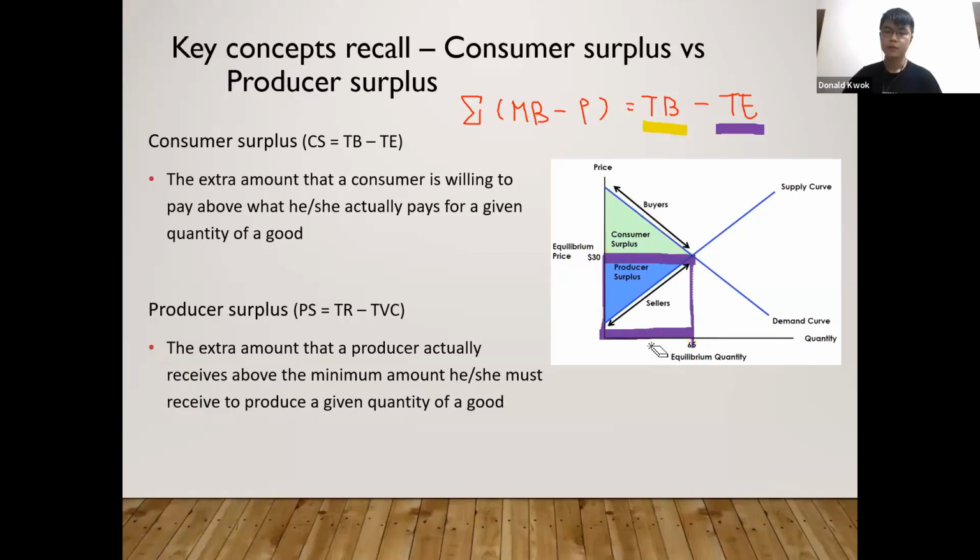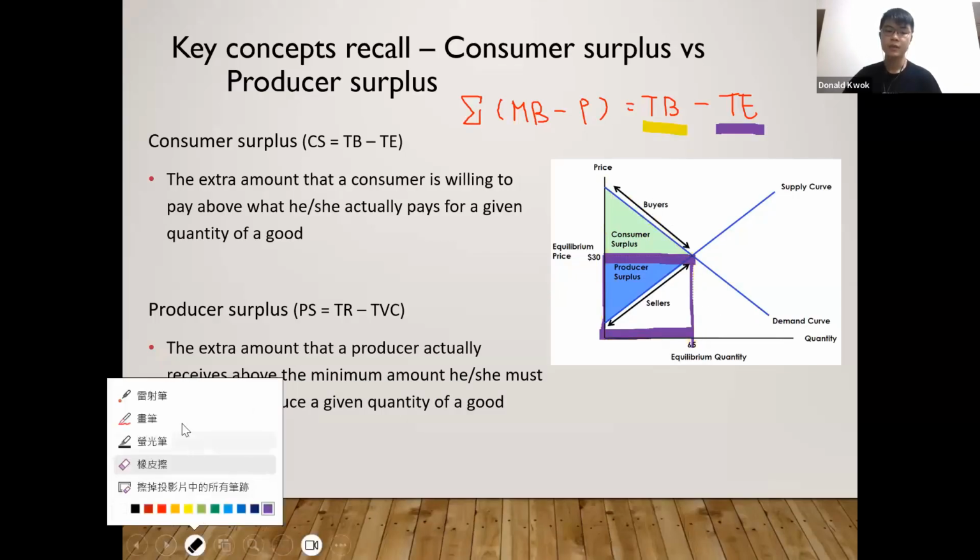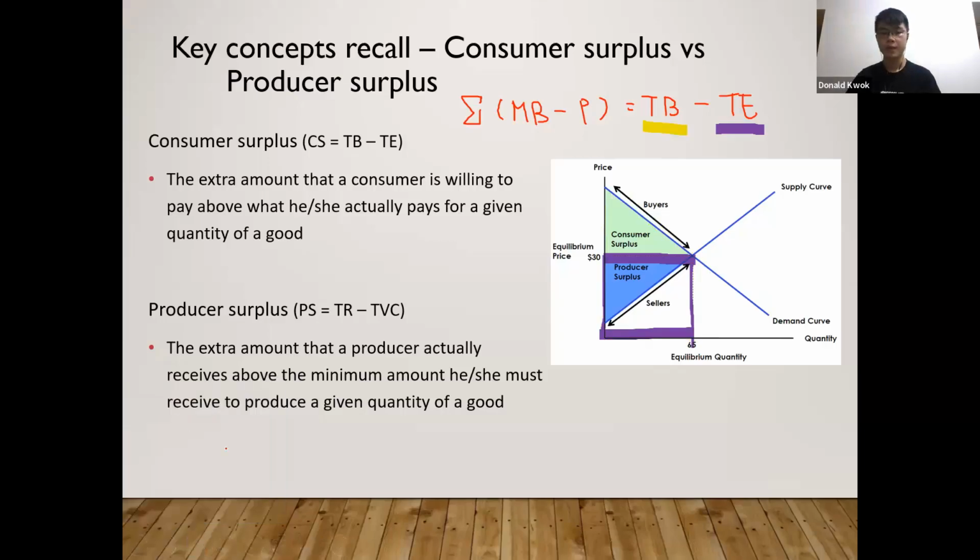All right, how about from the producer side? Again, using the example of this bottle of water. So the price is also $5. And imagine you as a producer this time, it requires a cost of $3 to produce this bottle of water. Then in some sense, you as a producer are earning $2. Okay, 5 minus 3 equals 2 per bottle of water produced.